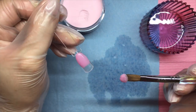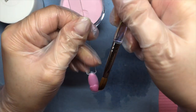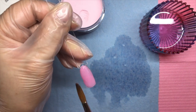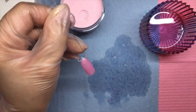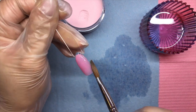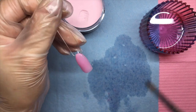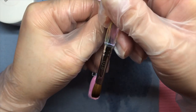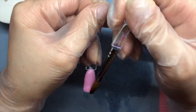So I'm just gonna go in with two dabs this time, and I just want to spread the product a little bit, blend it in. I'm gonna tap to get it nice and even on the top. Oh, what did I do? There we go. I have to get to know the product, because I feel like it can be easy to work with, but because I don't know the product too well, I don't want to prejudge it. I'm just getting my first impression. Doesn't mean it's my final impression. I don't hate it so far, so.